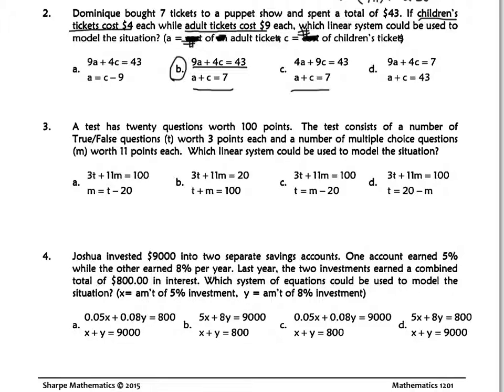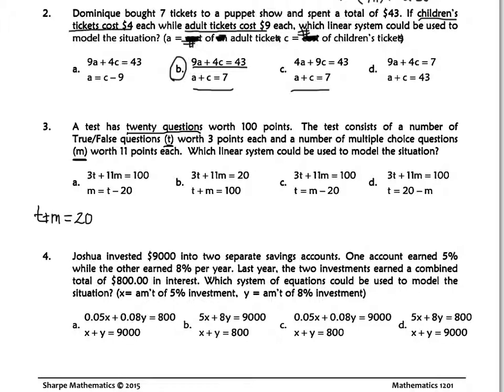So we basically have the number of questions. There's 20 questions in total. So we should be looking for the variable T, which is the number of true-false questions, plus the variable M, which is the number of multiple-choice questions. That should add up to 20. So T plus M equals 20 should be one of the equations. And if we look at all the examples that they have given to us, none of them have that exact equation there. So you have to look at each example and see, is there one that I could rearrange so that I would get T plus M equals 20.